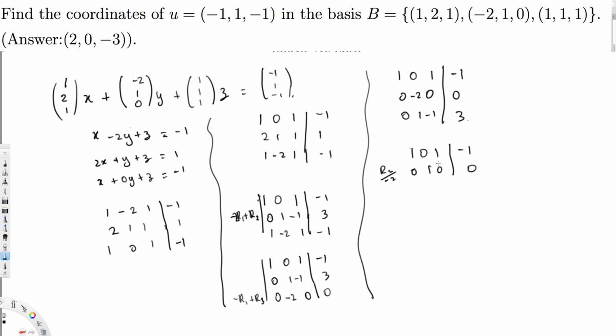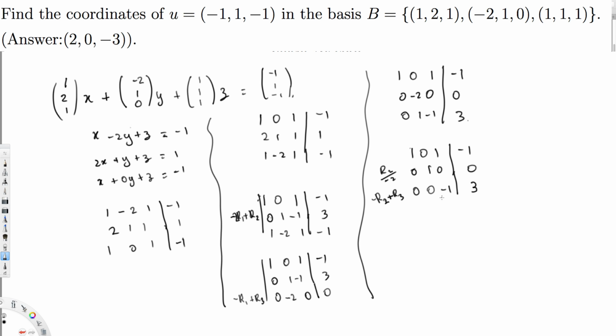So we have brought the second row into the pattern we preferred, and now we have to change the third row. To change the third row, I can simply multiply the second row by -1 and add it with the third equation. So if I do that, I will get 0 0 0 minus 1, and in this case it's going to be 3. So what I did was I multiplied the second equation by -1 and added it with the third equation. So that's how I got this answer.